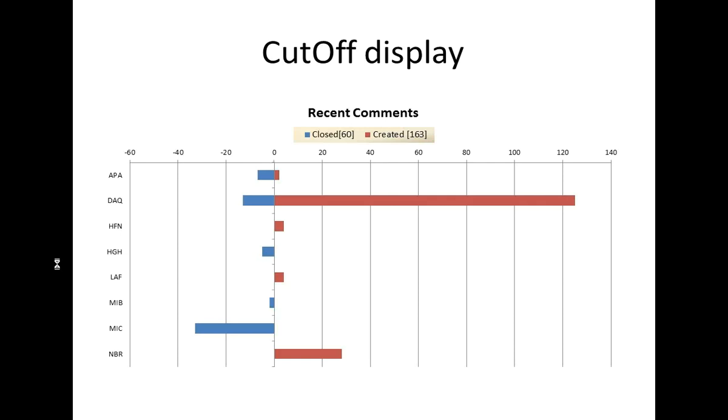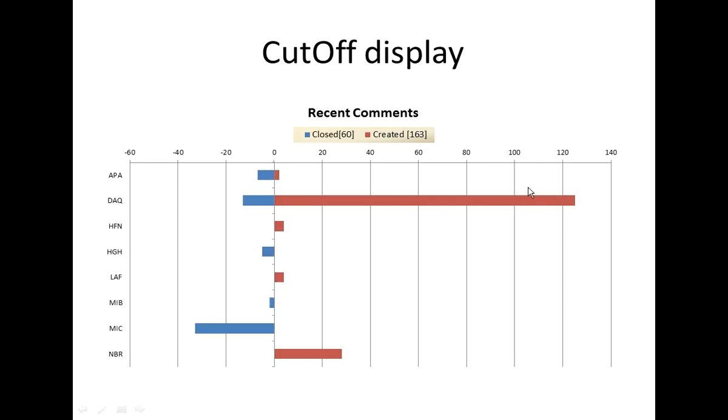That will make them hard to look at. So if you take a look here, you can see that a single person created over 120 comments that week, which basically means it gets quite hard to view accurately how many comments the rest of these people created, because this one gets so large.